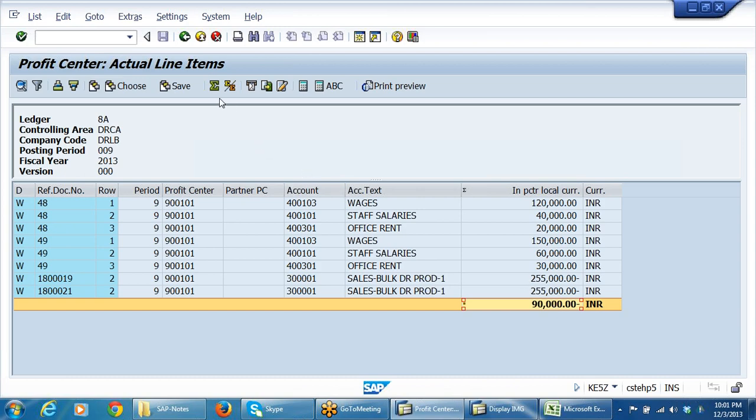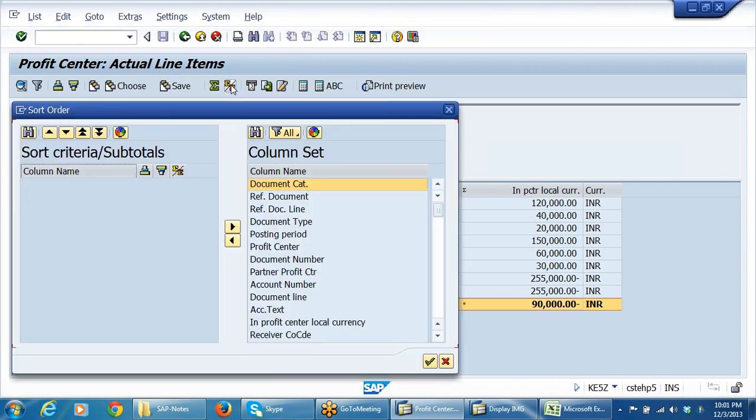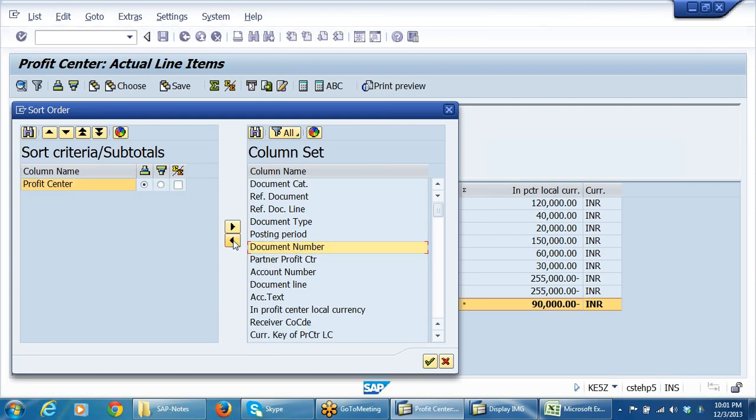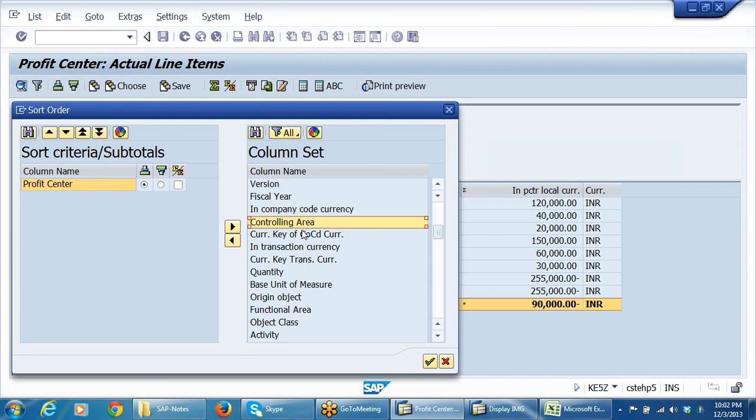Let me do one thing. Profit center. I want to see this. Then coming to controlling area.